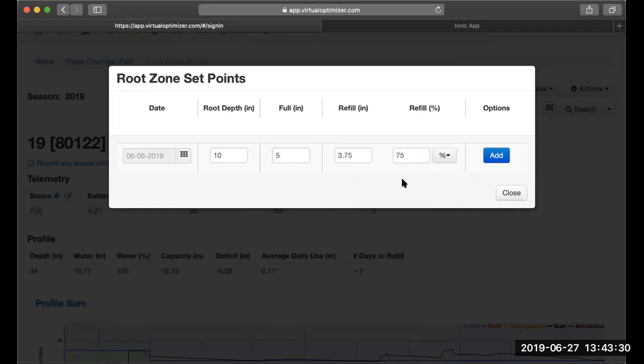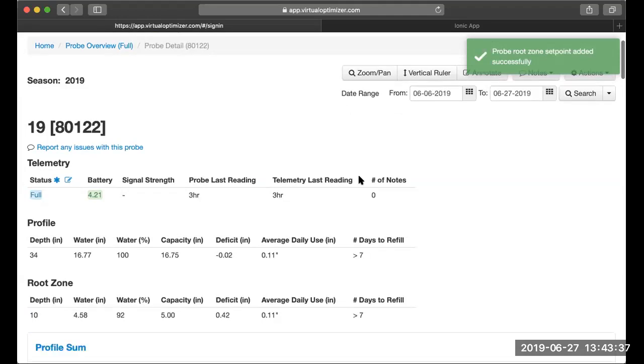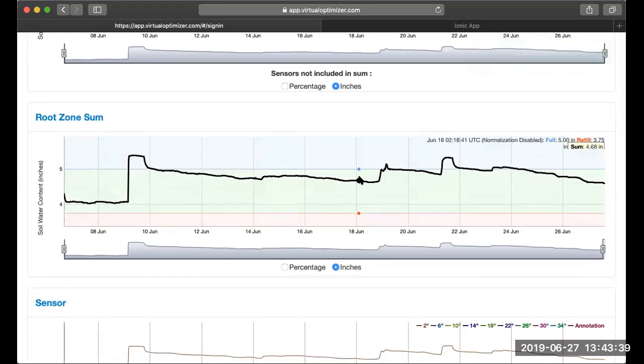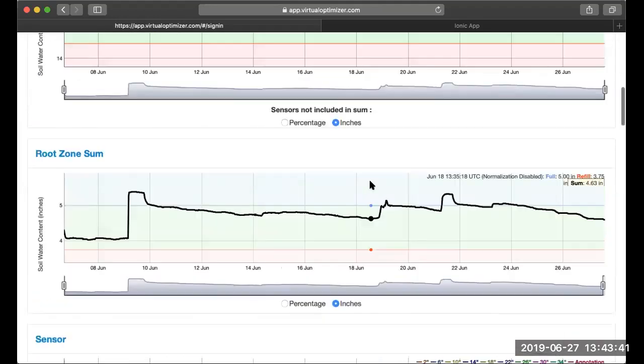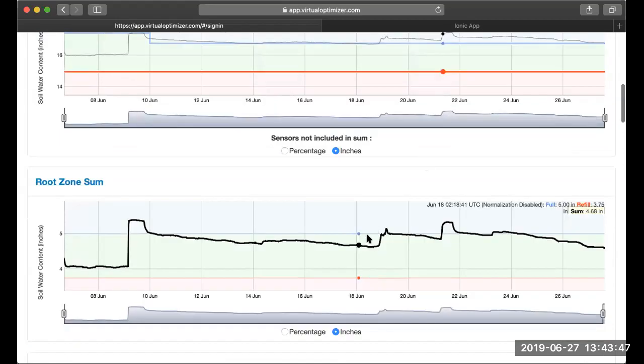Refill at 75. I'm good with that, since we're looking at just the 1 foot profile. There, that looks a whole lot better. And you'll also see that it matches this fairly well. If I was to go in and adjust that, it'd be about the same. So pretty happy with that.